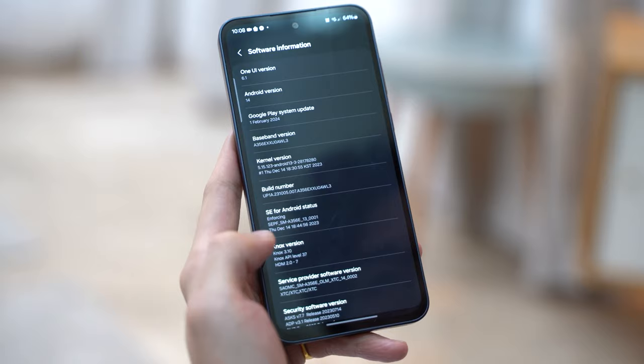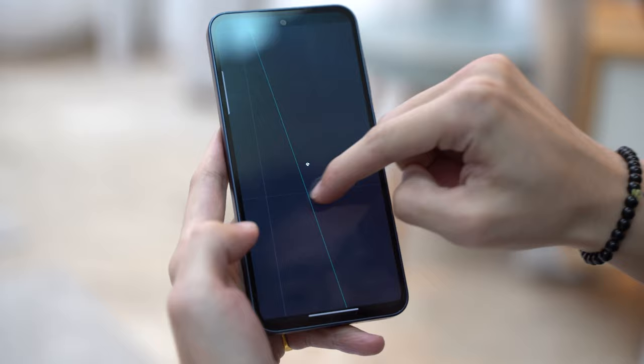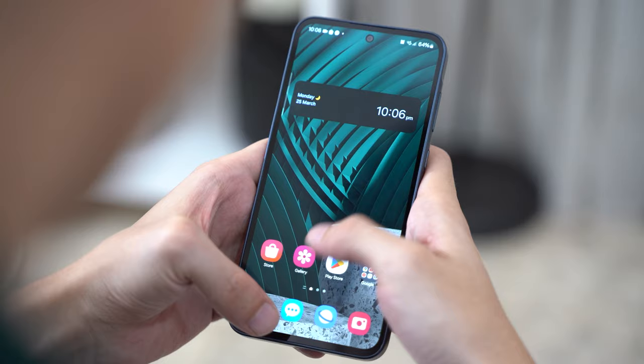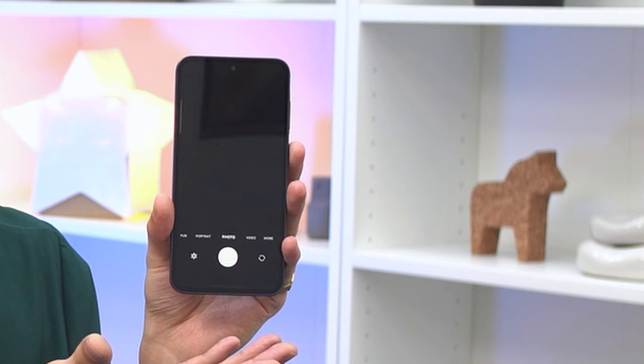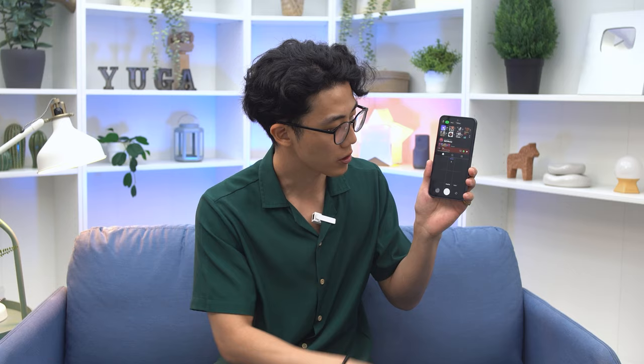For software, the Samsung Galaxy A35 5G comes with the latest Android 14 out of the box, skinned with a somewhat full-fledged One UI 6.1 on top, which is awesome. This means this isn't the light version found in their more affordable handsets — this is a big boy One UI, giving users awesome Link to Windows features if you use a Windows computer, basically allowing your Samsung A35 to talk to your Windows laptop or computer. We also get shortcuts like double-pressing the power button while locked to quickly boot the camera, and swiping with two fingers from the bottom of the screen to activate a split-screen view.